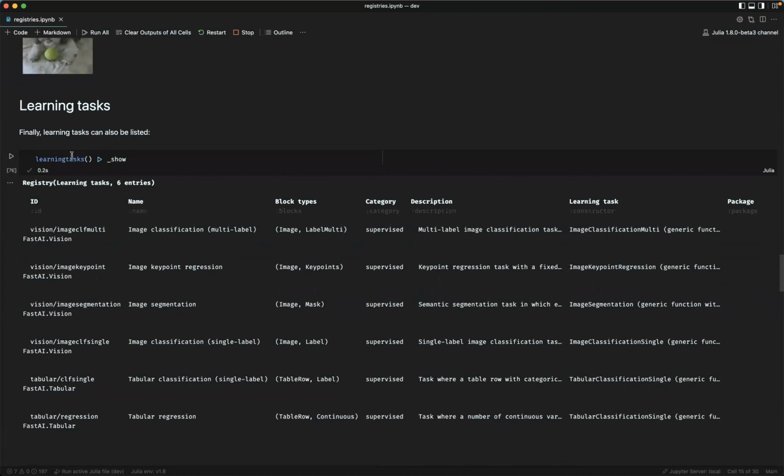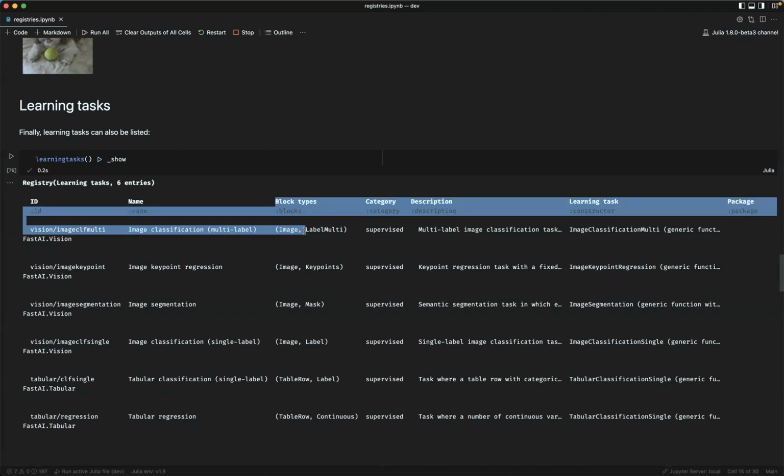Another registry is the learning tasks. So the different tasks that you may want to train on, currently just supervised tasks. So classification, single label, multi-label, keypoint regression, image segmentation, and the tabular tasks. The only ones in here right now. Also, again, associated with the block information.